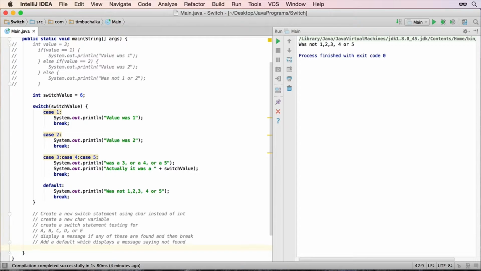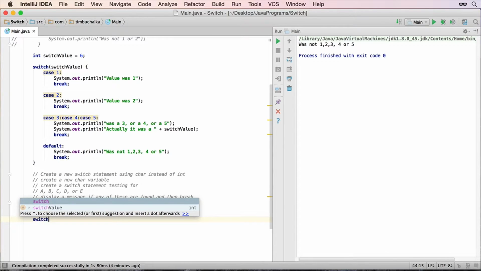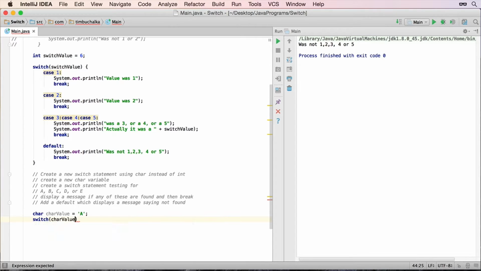Okay, how did you get on? Did you figure it out? Well, the code is very similar to what we've got above, but we're just really changing data types. So it's really just a case of putting char, and we'll call it my char value. And let's set it to an initial value of A. So the switch statement, I mentioned that's compatible with char, so we can type char value.